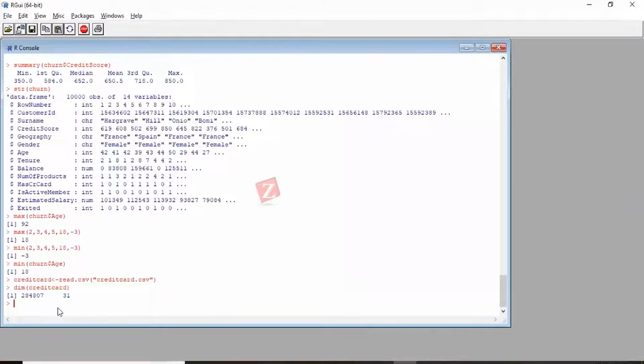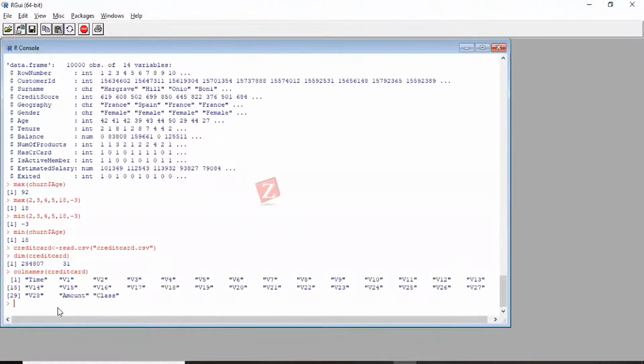If I take the column names of credit card, these are the variables available, V1, V2.